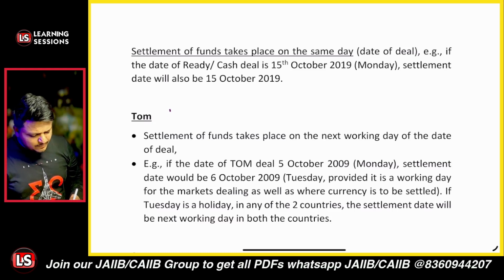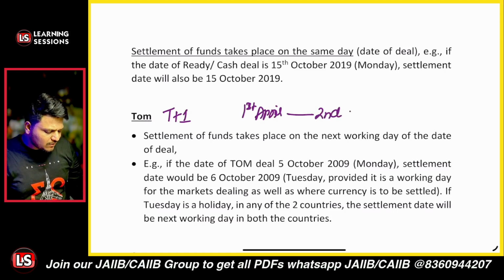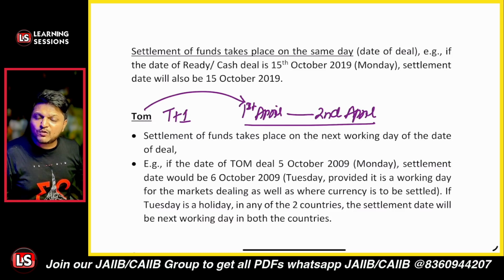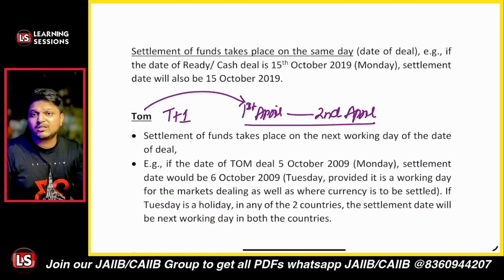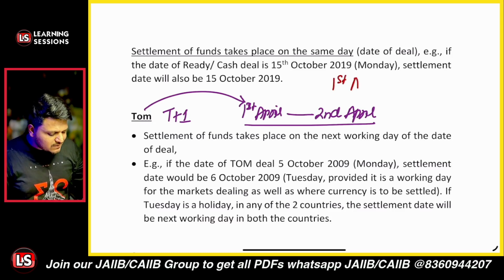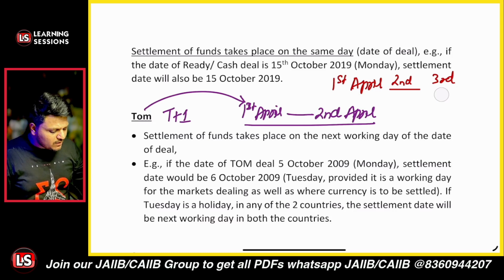But when there is a delay by one day, that is, we did the transaction today on 1st of April and it got settled in the accounts on the very next day, 2nd of April, then the term rate will be applicable. But take note that both the days must be working days in both the centers. It may also be the scenario that the transaction was on 1st April, there was a holiday on 2nd of April in one of the centers, and on the third day the transaction concluded. Then also it will be the term rate.